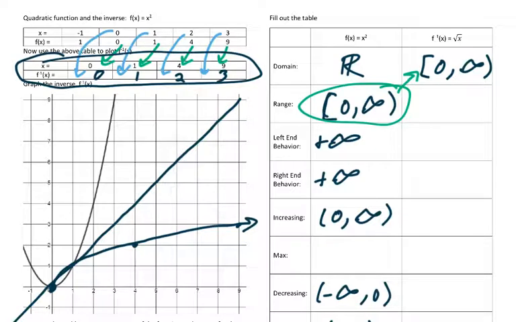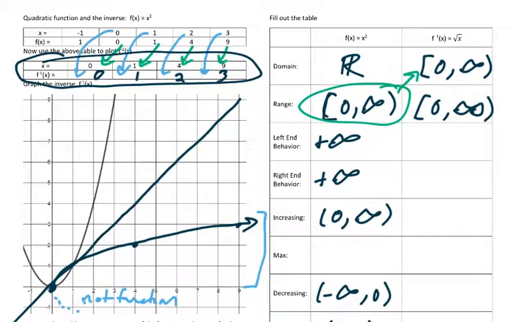So then notice if you look at the range as well, the range on this one only goes up from here, okay? There is no part down here because then it would not be a function. It would be coming out both ends, and not functioning. So the range of the square root of x is actually going to be the same as the domain, which is kind of weird.